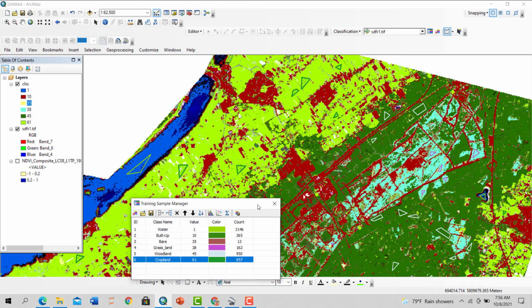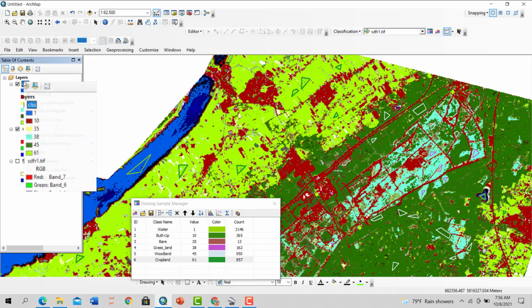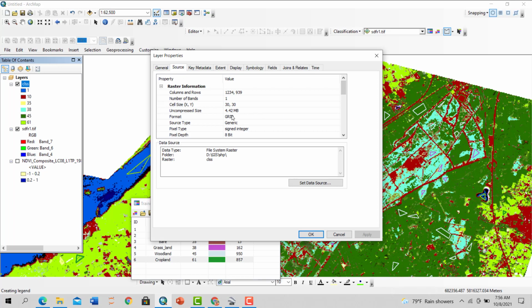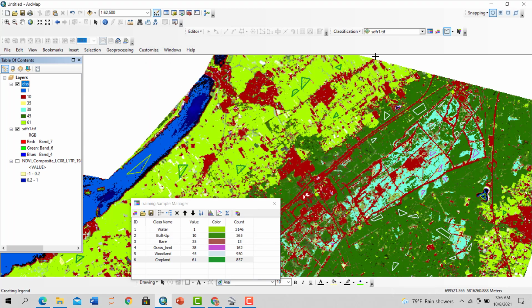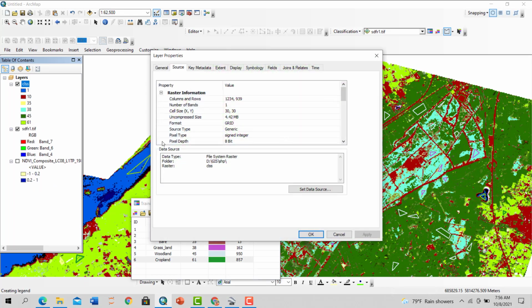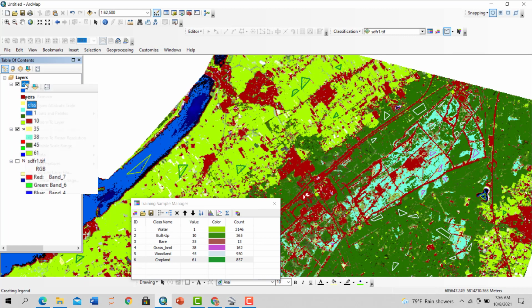Okay, now it's time to see the areas for each class. And now you can see our raster resolution is 30. For area calculation, we are going to properties. No, not properties.